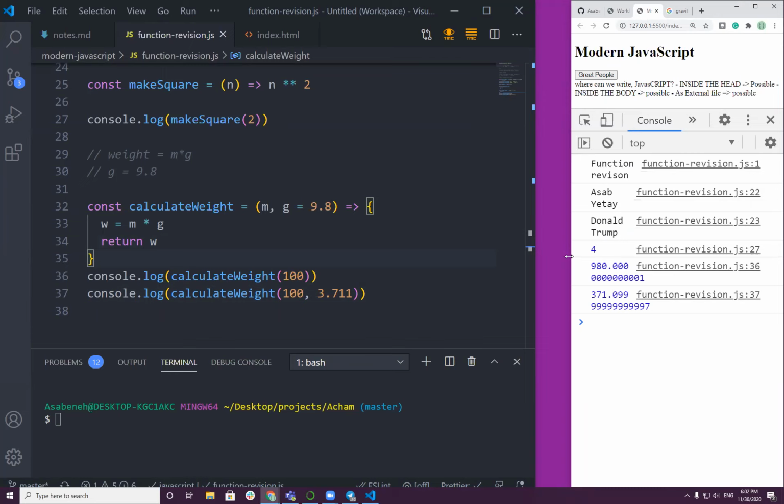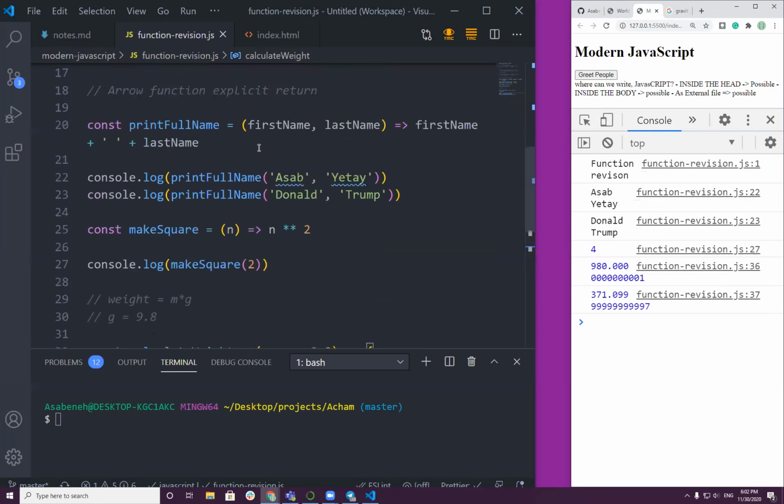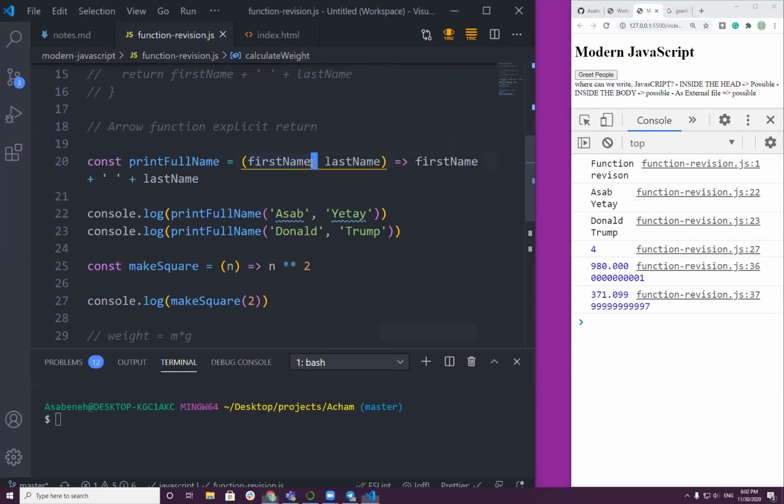Yeah, let's give also this one a default parameter, for instance. I can pass, for instance, John, Doe. That means if no one passes a parameter, the person will be John Doe.